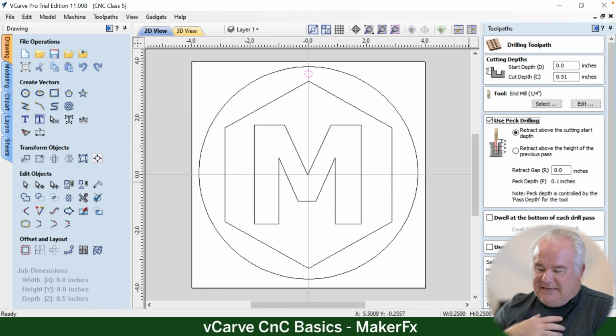You don't see it visually here on the rendering software, but if you pay close attention when the actual machine is operating, you'll see how it does its pecking. This is very important if you're drilling through MDF. Even if you were manually drilling it, you have to do pecking yourself. If you don't do pecking, on certain woods, you will create a fire. If you try to drill MDF without pecking, you run the risk of creating a fire.